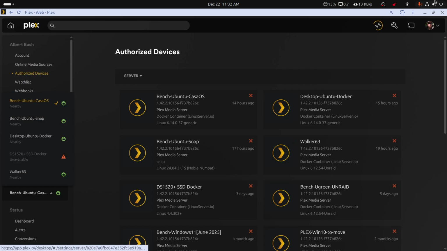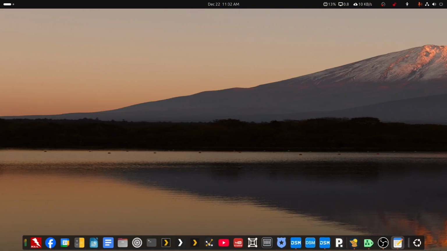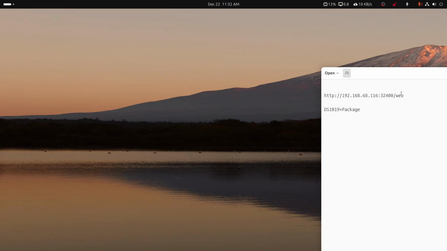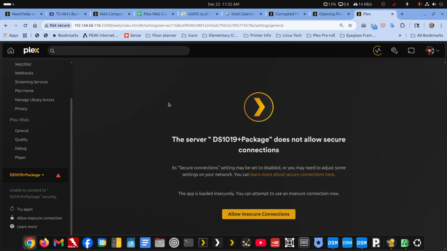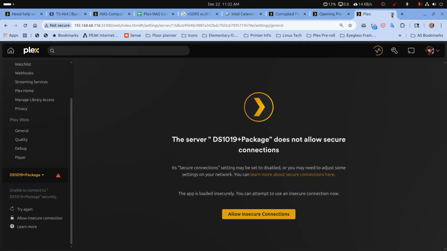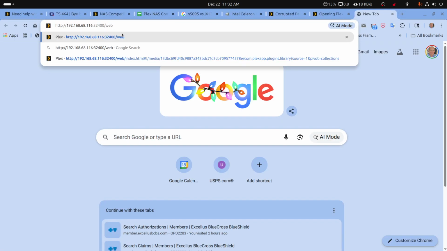So it looks like I'll have to claim it again. So again, I'm getting this formula, and we'll claim it again. Always paste this in the URL window and not search for it.